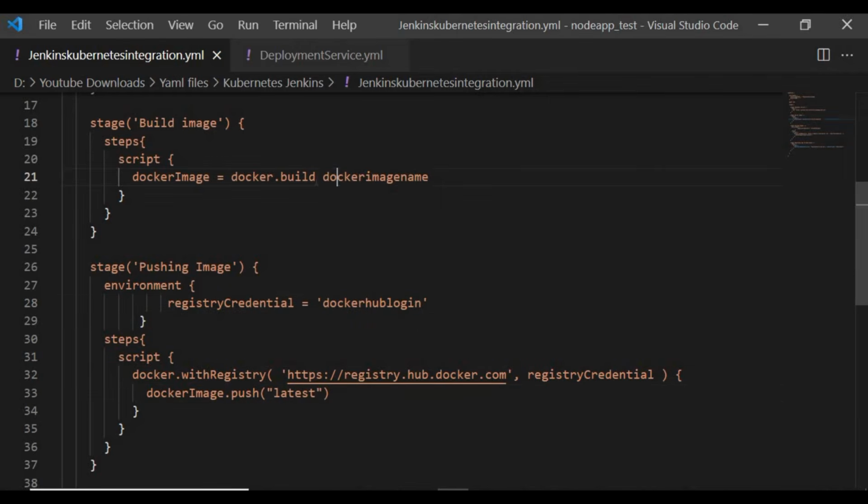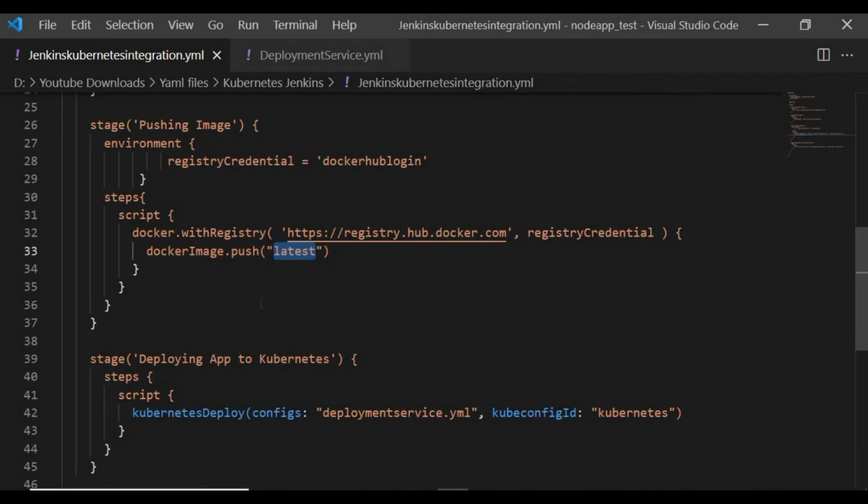We are going to push this image, which is the image name, and we give the tag as latest. If you don't want to push it directly as latest, you can use some variables here. You can push it first as a staging image, then try all those things. If you want to add other stages, you can do some testing with that. In the next stage you can add that the image from staging should be pushed as latest. That is also possible, so you can change the whole pipeline based on that.